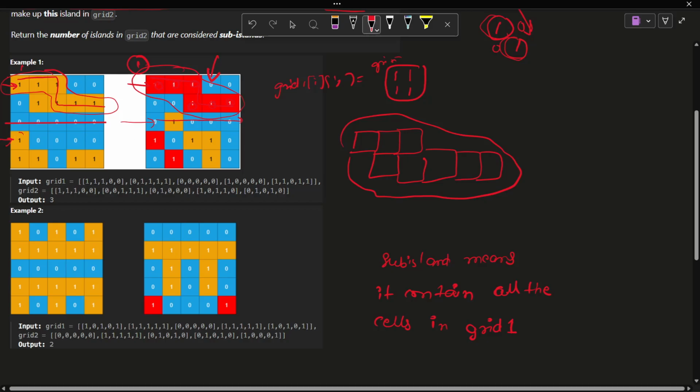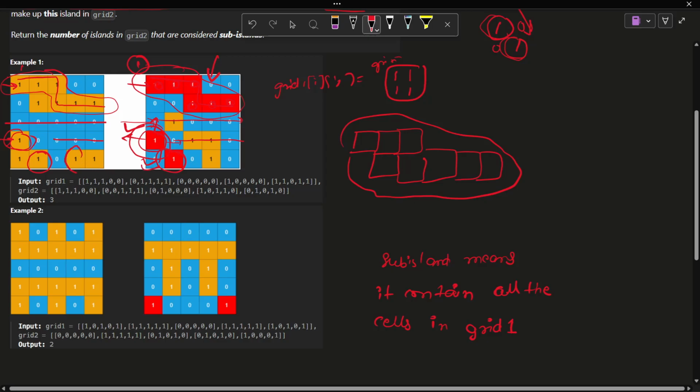Here this is one and this is one. Because horizontally and vertically no 1s are present, this is considered a single-cell island. So this is another possible island. After traversing, we do not find any 1s in both grids. If this is fine, then this is also considered an island.